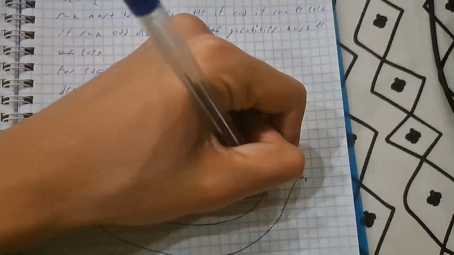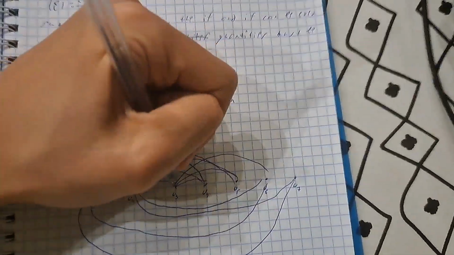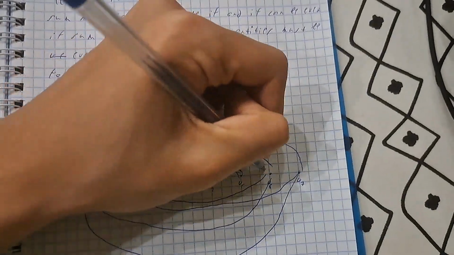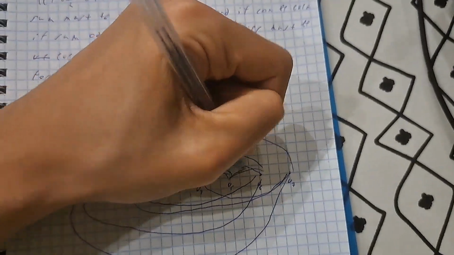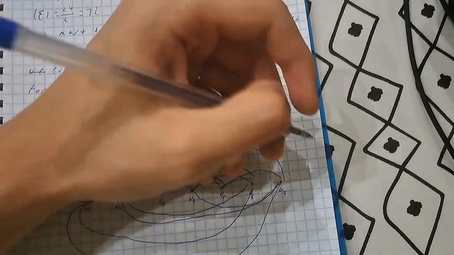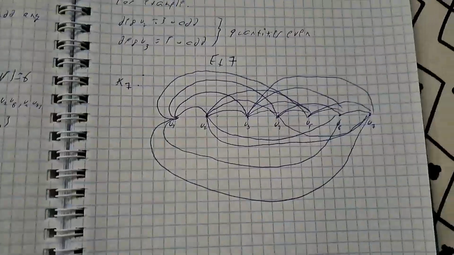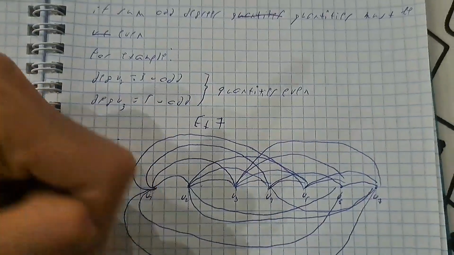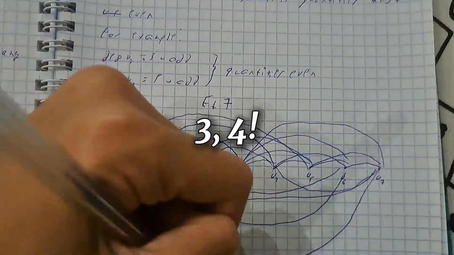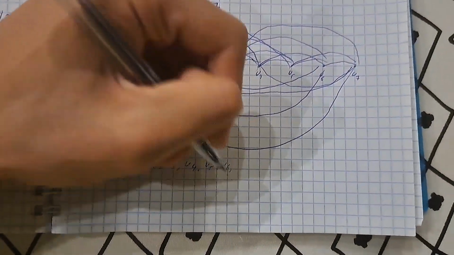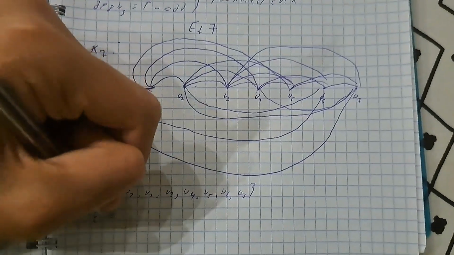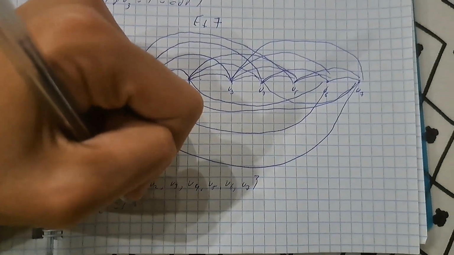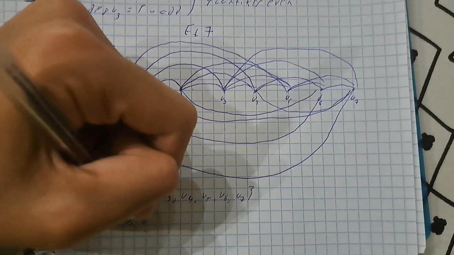The designation K7 with just one number means we have a set with 7 vertices and every element connects with each other. The designation K2,3 with two numbers means we have two sets with 2 and 3 elements and every vertex in the first set connects with every vertex in the second set. I drew graph K7 quite badly, but you can see that I connect all vertices with each other.